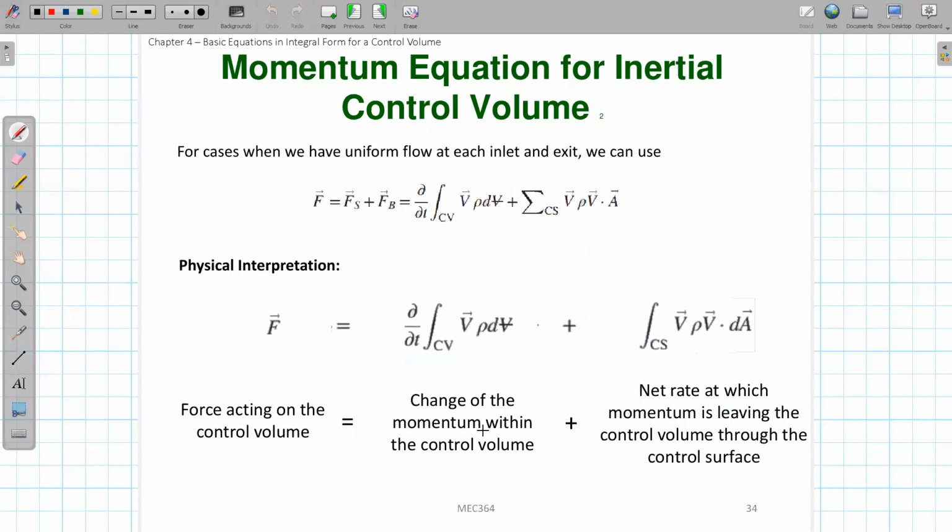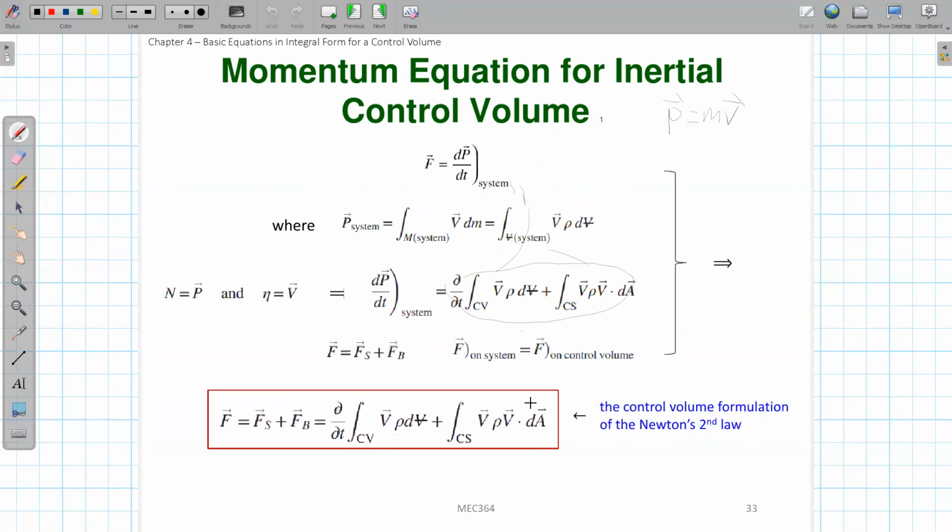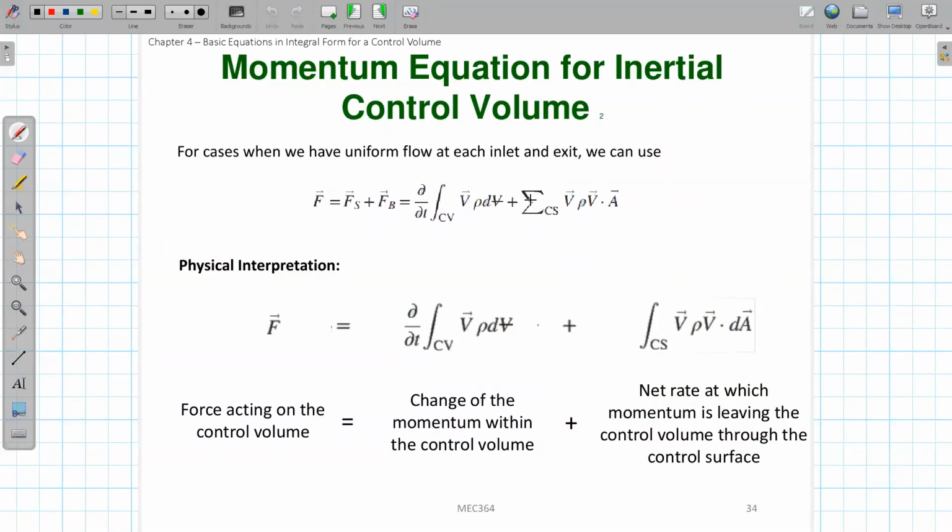So let's take a look at each term, right? We also want to get the physical meaning of each one. Before that, we can also consider a special case. If we have uniform velocity flow at each inlet and outlet part, you can write this integration on the surface flux. So this is a surface flux, the surface momentum flux, because you have an additional velocity. Before, in the mass conservation, you only had rho v, but now you have an additional v. So this gives you the momentum flux. And you can write this momentum flux in this condition using this sigma form rather than integration if you have this assumption here, uniform flow at all the inlets and outlets.